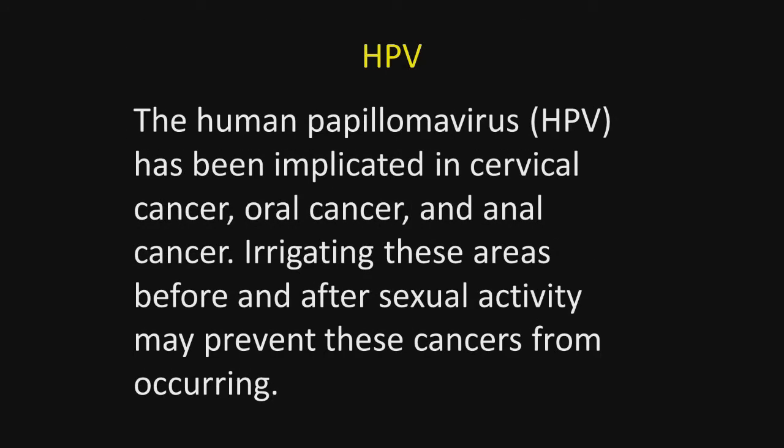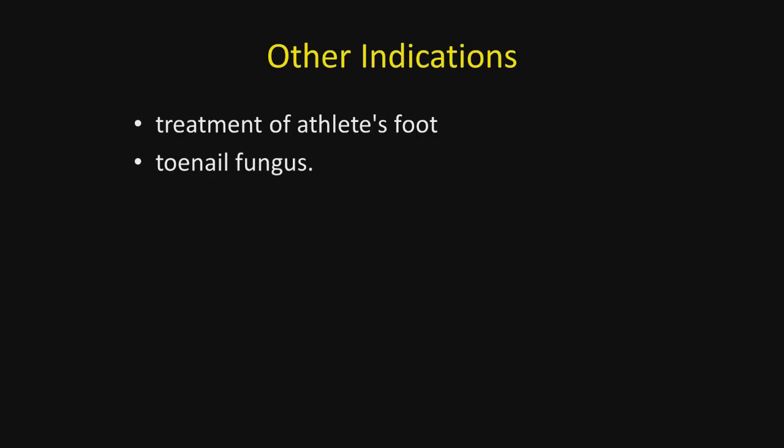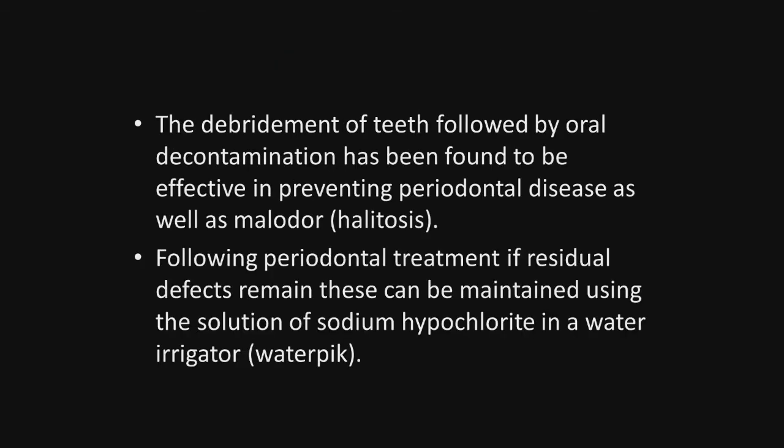But let's talk about the human papillomavirus. This has been implicated in cervical cancer, oral cancer, and anal cancer. Irrigating these areas before and after sexual activities may prevent these cancers from occurring. Other indications: this can be used for treating any fungus infection like athlete's foot, and I'm finding it's very effective in treating a toenail infection or fungus, which I have had for many, many years.